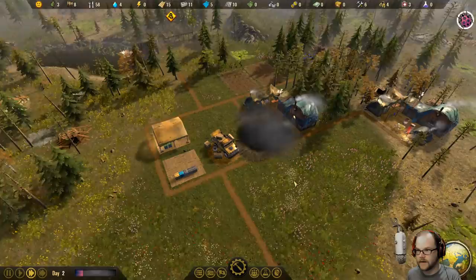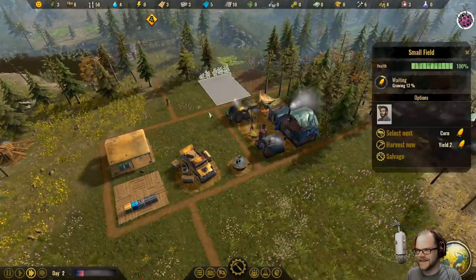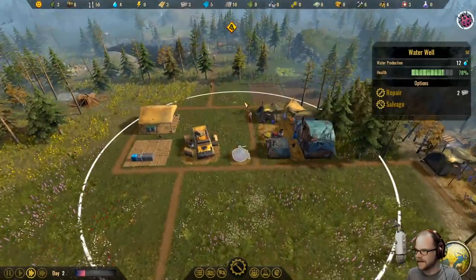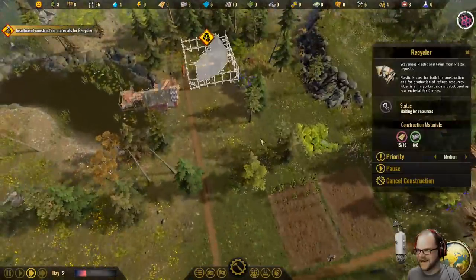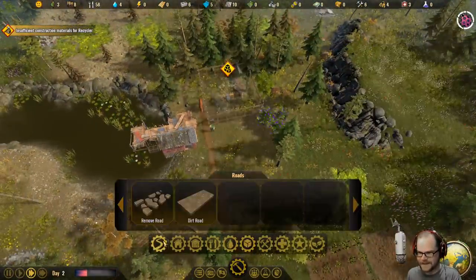Excuse me? Excuse me, that was my well. Okay. We're happy about it. We can repair it for 2 concrete, but you know, it's fine. It's okay. We need a lot of wood for this. Let's get a road going here.